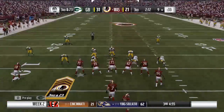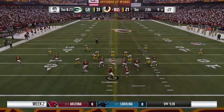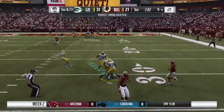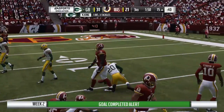Now, they struggled to get him rolling on the ground in the first half, and that's sort of continuing here in the 3rd quarter. Yeah, but I don't think it's time to abandon the running game. I would say keep feeding the horse, and I believe he'll eventually... And his pass is intercepted for the 4th time today. Kevin King with a pick, and they're going to be set up in the red zone at the 15.